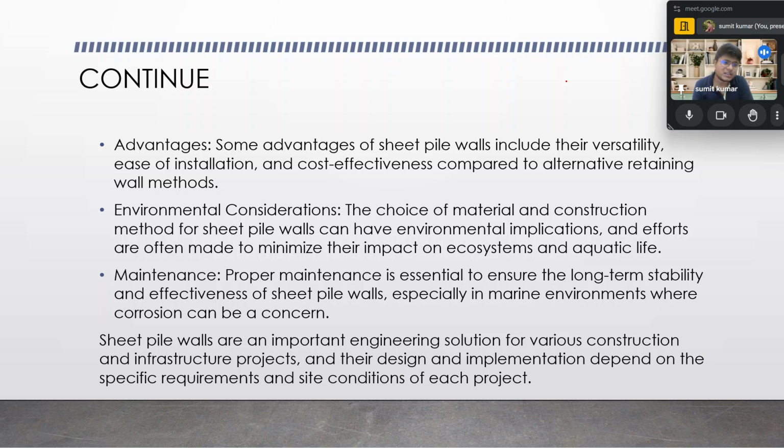Okay, so I am talking about the advantages. Some of the advantages of the sheet pile include their versatility, ease of installation, and being cost effective compared to alternative retaining walls. Yes, obviously it is easy. And the environmental consideration: when we talk about the choices of the material and the construction method, sheet pile walls can have environmental implications, and efforts are often made to minimize their impact on the ecosystem and the aquatic life. Yeah, obviously.